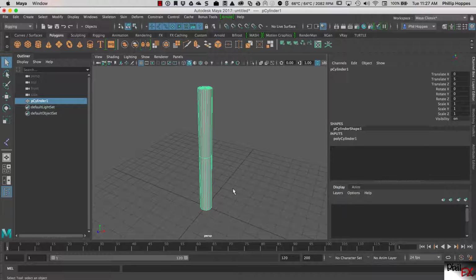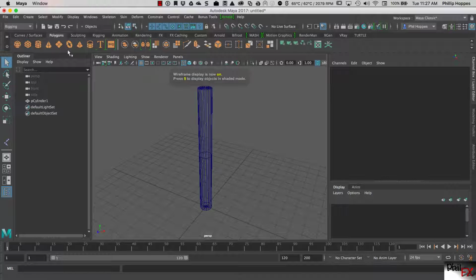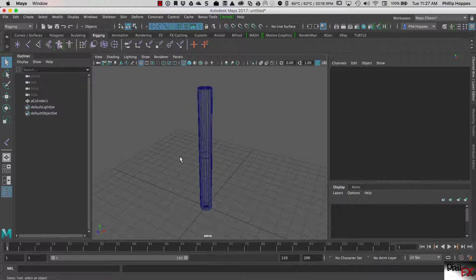And there are tools that are built within Maya, as there are with many other 3D programs, that allow you to do this fairly simply. So one of the first things you want to do is, we'll go up here and we need to rig this. So you go to your menu selection, and we want the rigging selection, and I'm going to go over here to my shelf and get my rigging shelf.